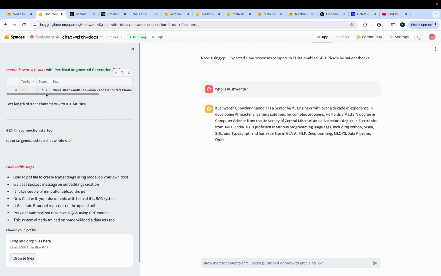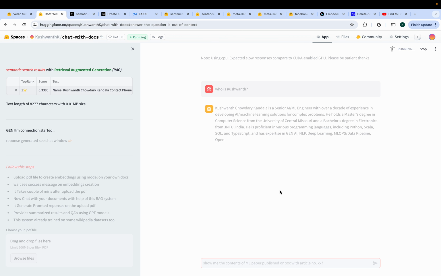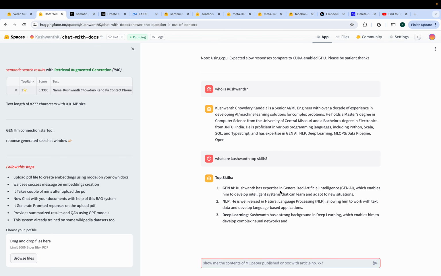See, it's giving that Kushwant is a senior AI/ML data scientist and all the information. See, top skills: NLP, deep learning, that I mentioned in the resume.